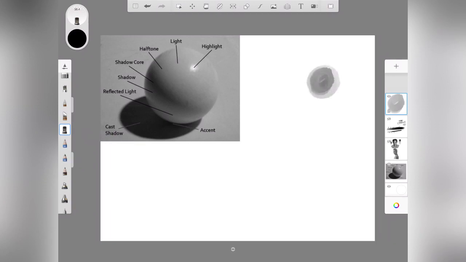So we don't use brushes in cross hatching. As you can see, I'm using a color builder brush for this particular illustration, but we actually don't use a brush. I'm just trying to show you the difference between using a brush to do value painting and cross hatching. We only use pencils for cross hatching.